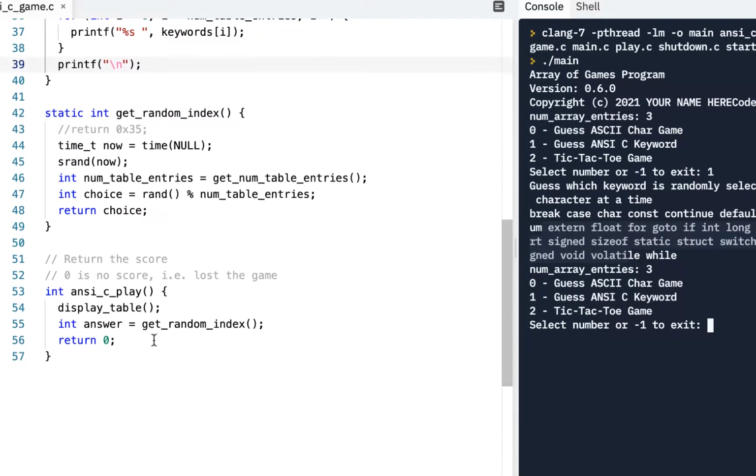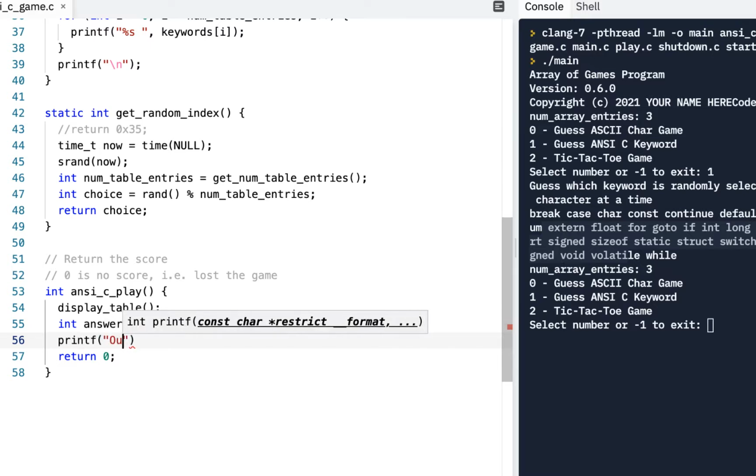Of course, we need to get a random index, and so just for debug purposes, I'll say printf our random answer is %d.